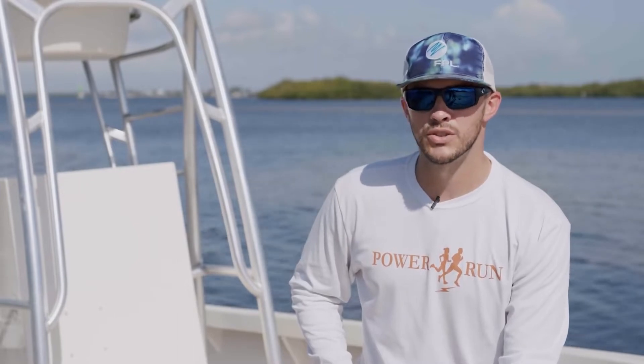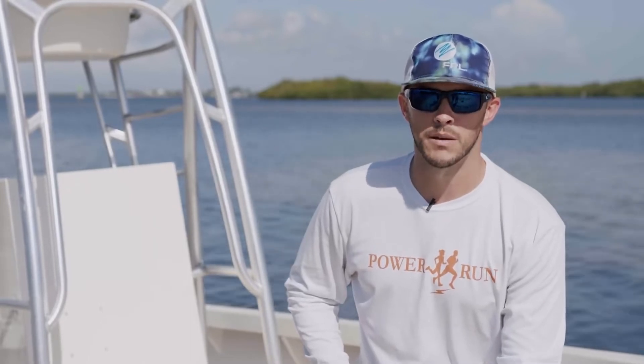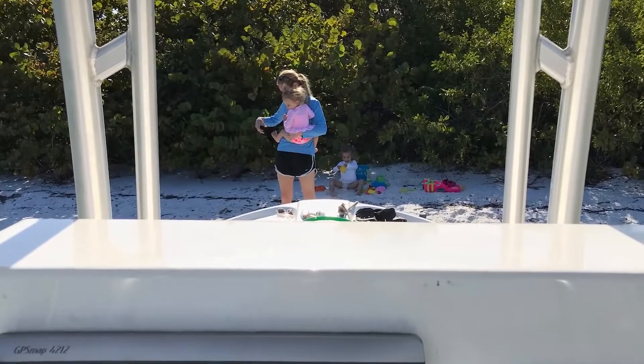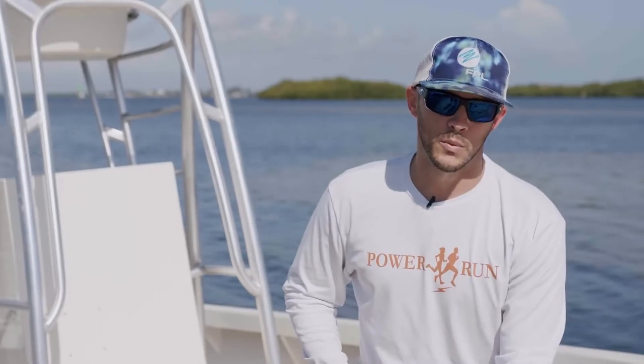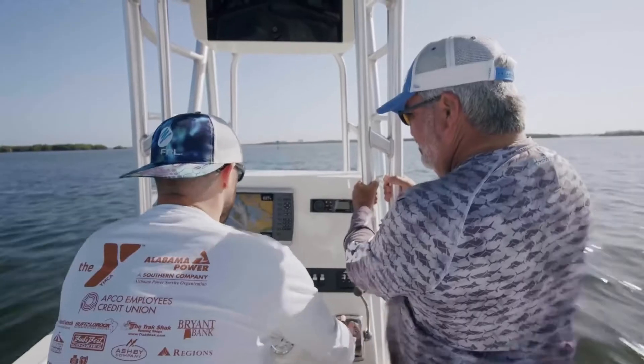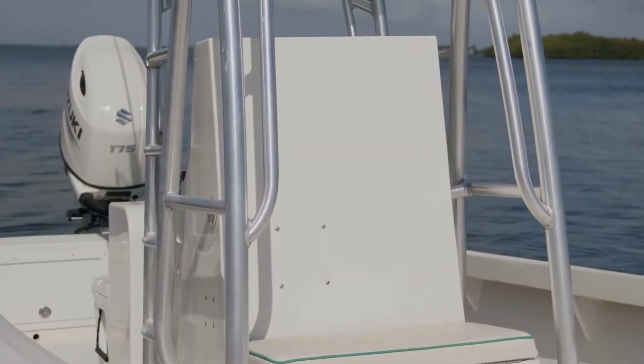When it came to the electrical work, Josh bought a CNC machine to make perfect parts — hatches, switch panels — saving a tremendous amount by purchasing materials and building them himself. He wanted a simple layout, but needed versatility: he loves to fish, and his three- and five-year-olds like the sandbar. His mechanical engineering background really came in handy when planning the layout. He extended the console upward for the GPS and to have something to shelter behind in bad weather — making the mold, laying up the fiberglass, and fitting it himself.